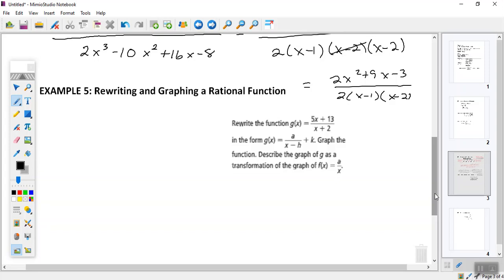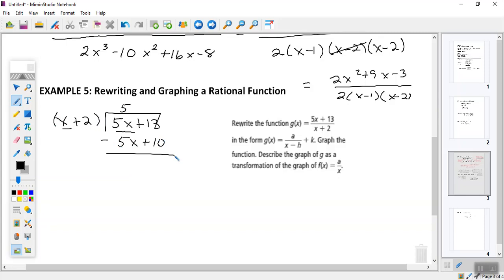Rewrite the function (5x plus 13) over (x plus 2) in this form. So really, what operation do we have to perform? Help me out with that, kids. Where's the x plus 2? We're looking at the x and the 5x. So how many times will x go into 5x? Okay, and then multiply. This would be 5x plus 10, wouldn't it, friends? We subtract, and the 5x terms cancel out, and then 13 minus 10 would be? So your remainder is how much? 3 over x plus 2.